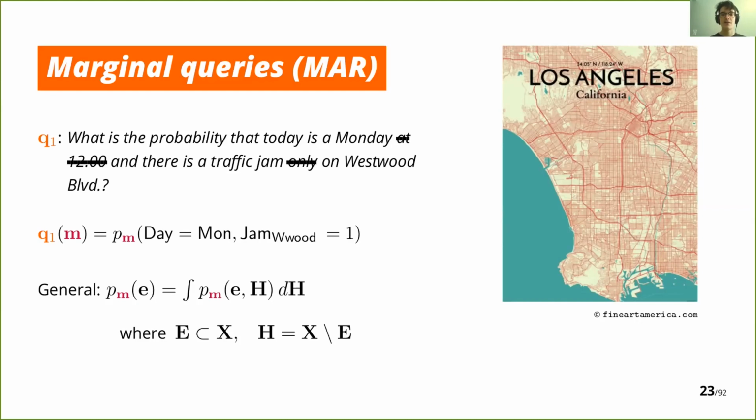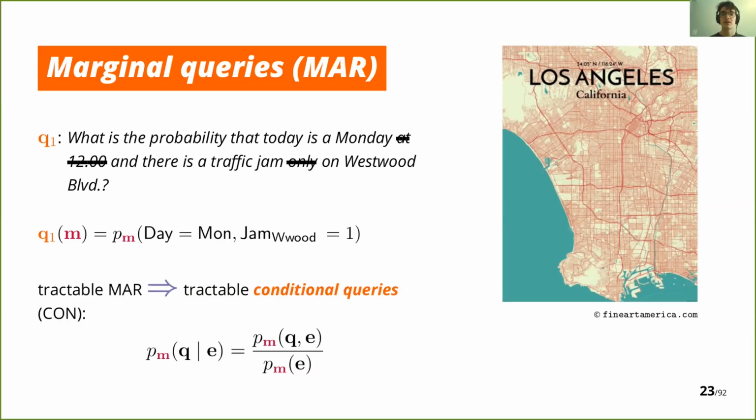And if you are able to solve marginal inference in an exact and efficient way, then you can also do conditional queries, because in essence, conditional probabilities are just this ratio. So you first have to compute some giant distribution and then divide by this normalization factor, which is a marginal. And marginal queries are ubiquitous, because you can think about just dealing with missing values in your data.